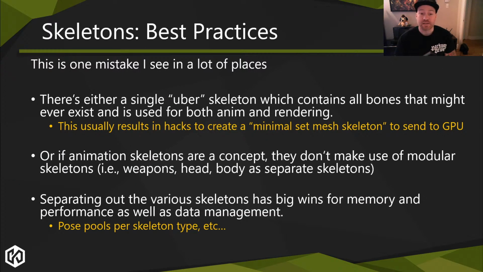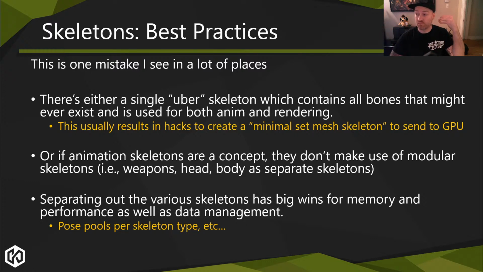And this is kind of the mistake that I see in a lot of places, is that people either create an Uber skeleton, and one very well-known engine does this. They have these monster Uber skeletons, and then they start doing multiple levels of trying to fix the mess by creating compact poses and then creating a separate pose for the mesh to try to reduce how much they send to the GPU. And it adds a lot of complexity.